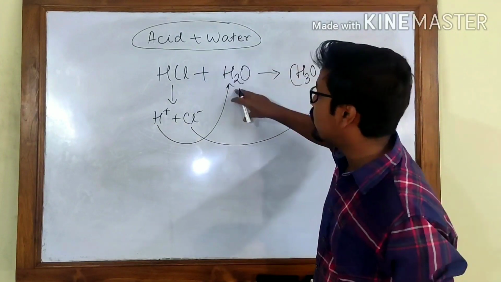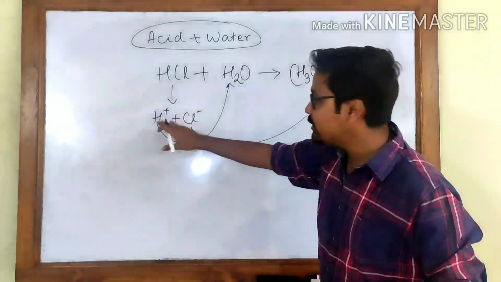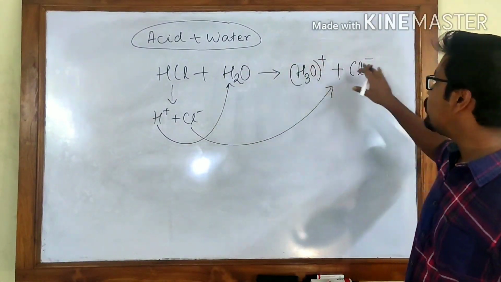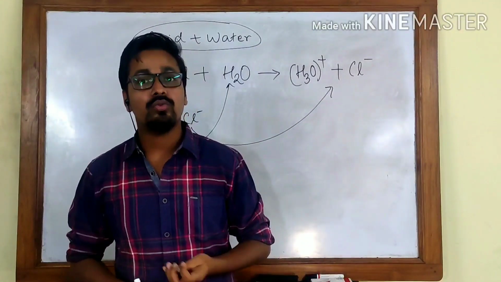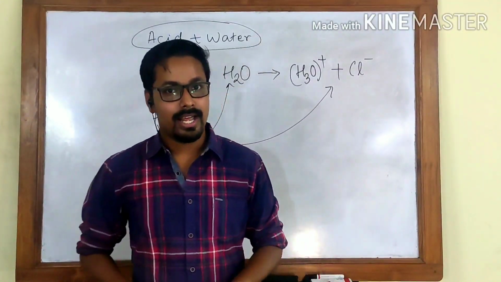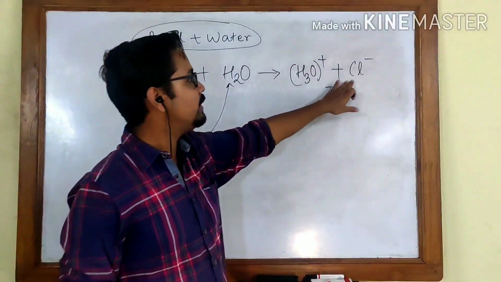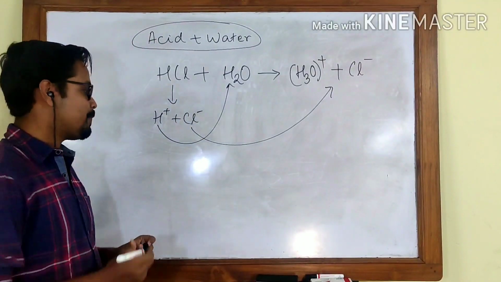Okay, this was neutral. Water is a neutral compound. We have one extra positive ion added to this. So since we have one extra positive added, that's why the positive charge. Chloride will remain as chloride ion. Okay, so acid reacts with water to form hydronium ion and a non-metallic ion. This will be a negative ion of any non-metal that was present in the acid.